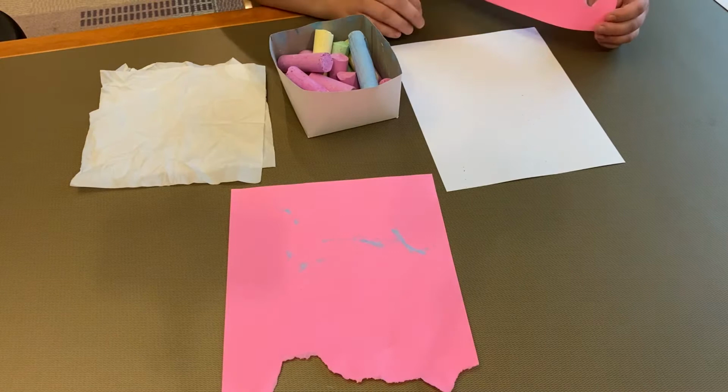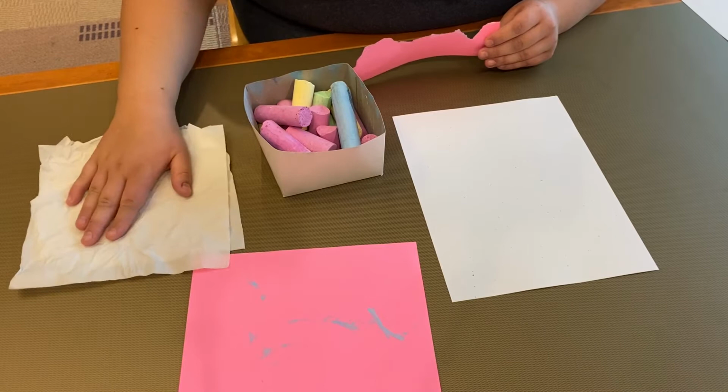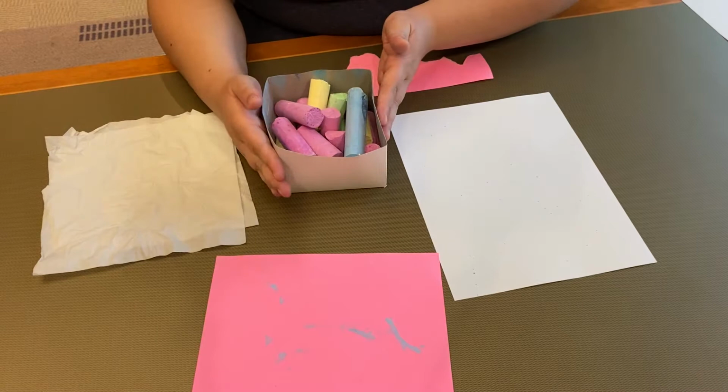So, to make our torn paper chalk art, we only need a few things today. We need some tissues. You can also use a paper towel or a napkin, whatever you have at home. You need two pieces of paper, and then you need some sidewalk chalk, or if you have some chalkboard chalk, whatever kind of chalk is gonna work for this project.